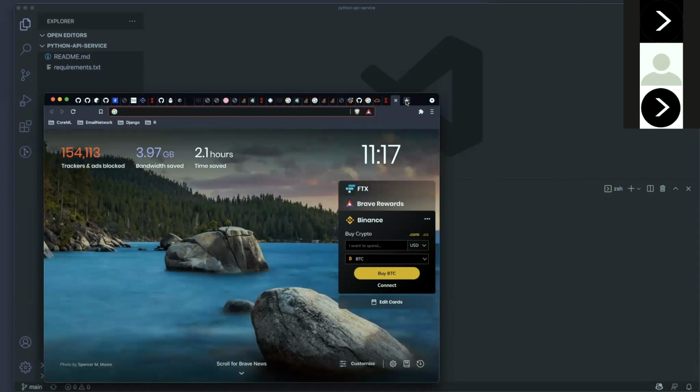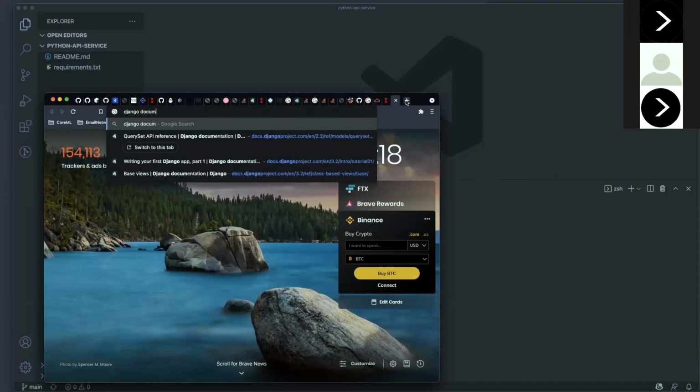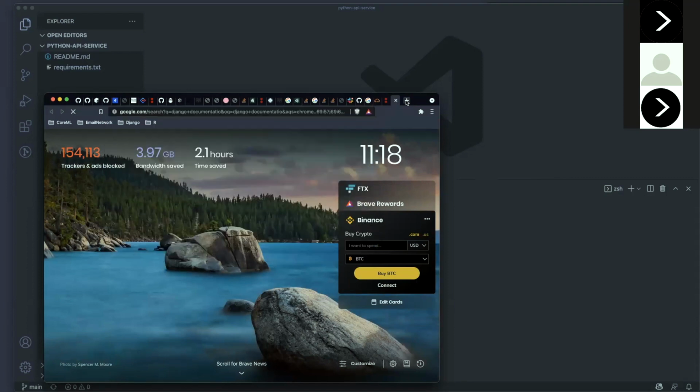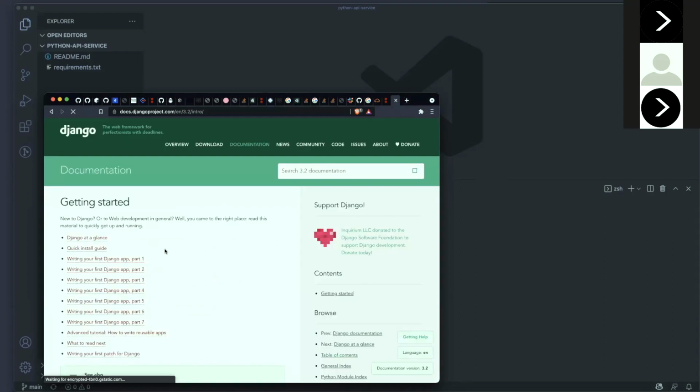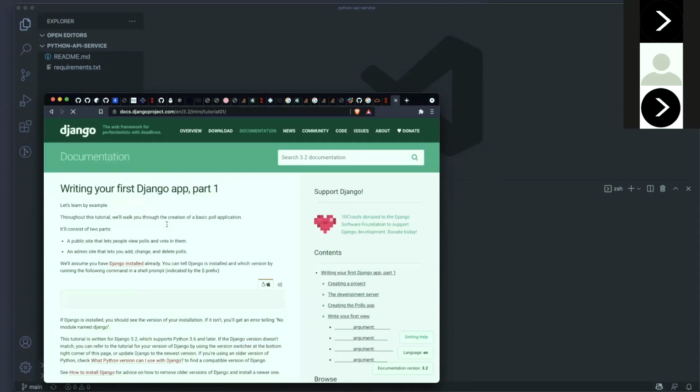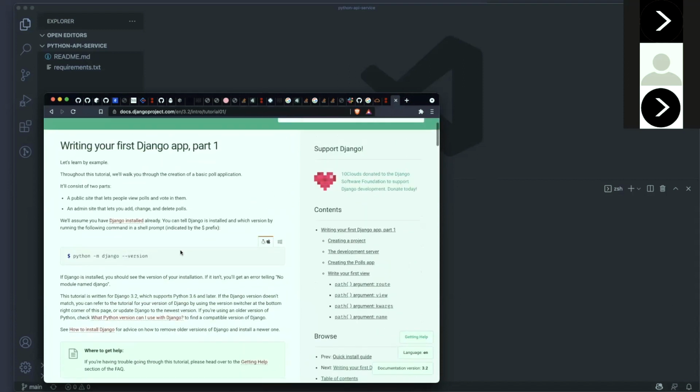So first of all, long after this internal workshop, you can go ahead and try to follow along the documentation, or the official tutorial. There is a getting started section, "Writing your first Django app." It will tell you a lot of these things. It will tell you, okay, first check for version and stuff.